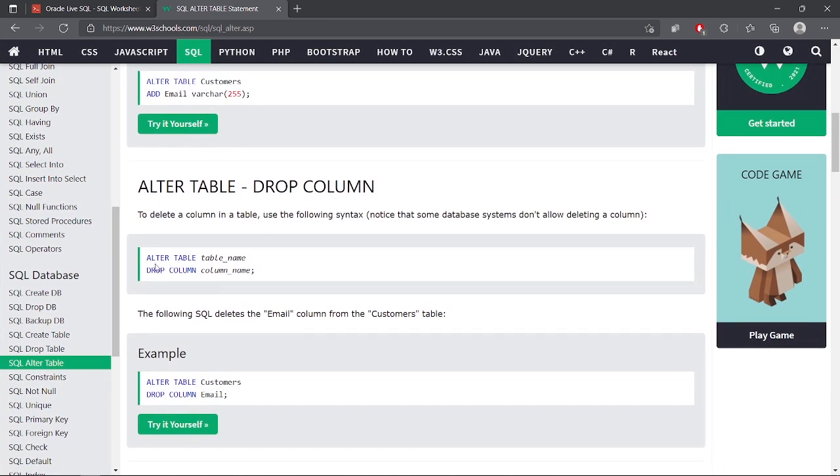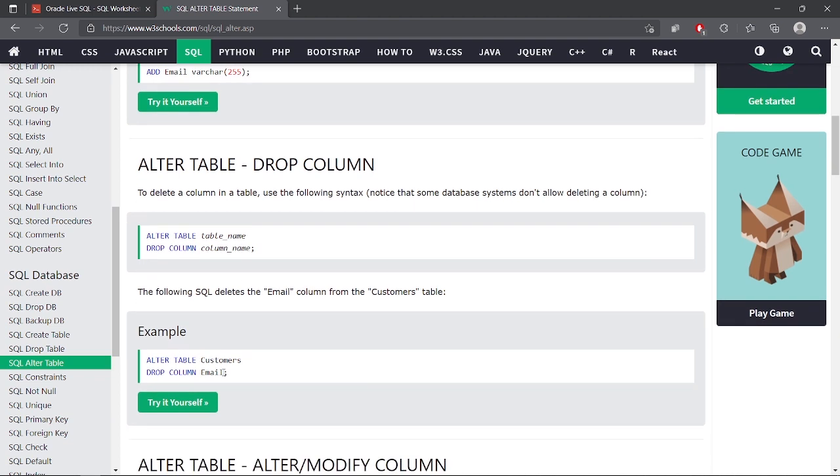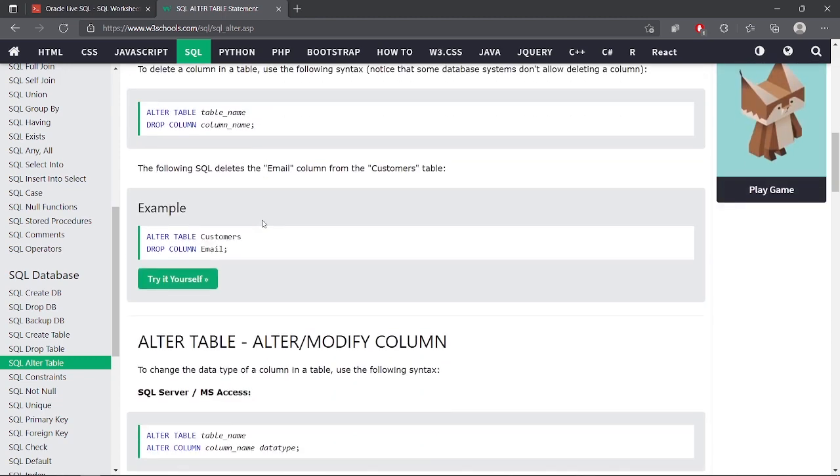Now we can also drop a column. Dropping is nothing but deleting. Now I'm going to show you the drop part also. Alter table, table name, drop column and the column name. See the drop: alter table customers, the table name, drop column email, the column name.